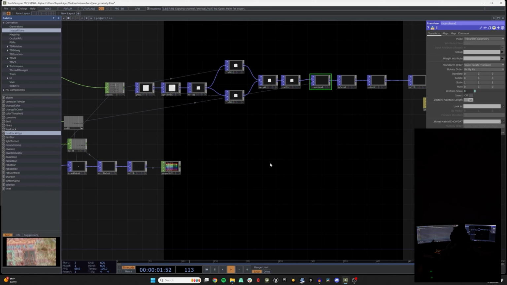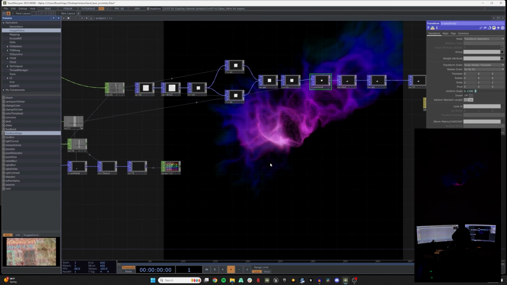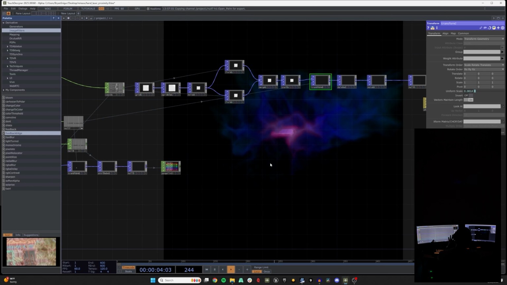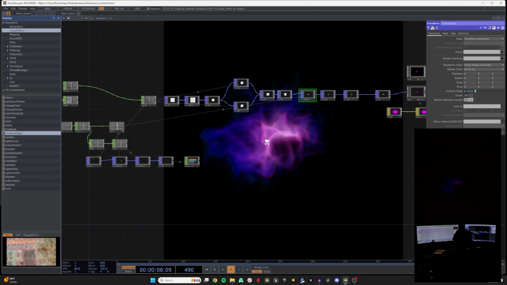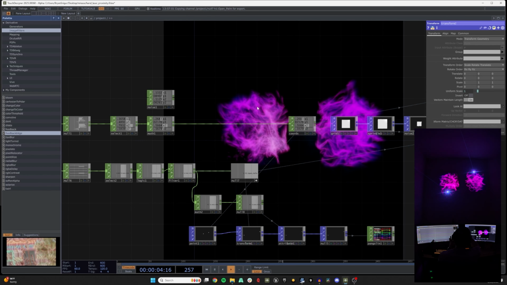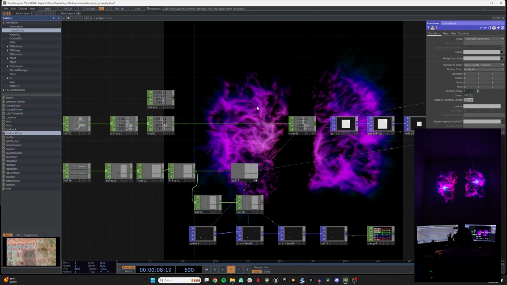Close my hands in front of the camera, you can see, and then open them. And now we got this nice effect. Close them, open them, close, open. And that's more or less it. I guess I'm still not connected to here, so close, open, moving my hands around, and it's actually looking pretty solid.